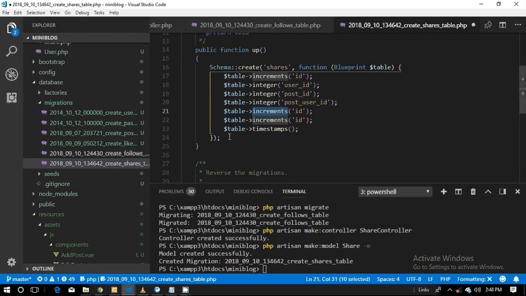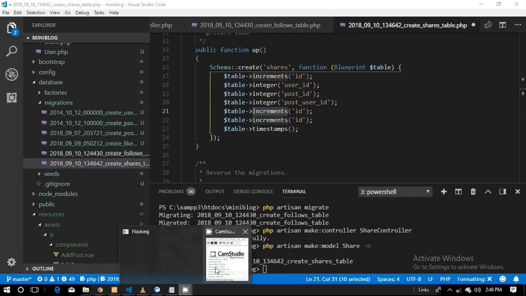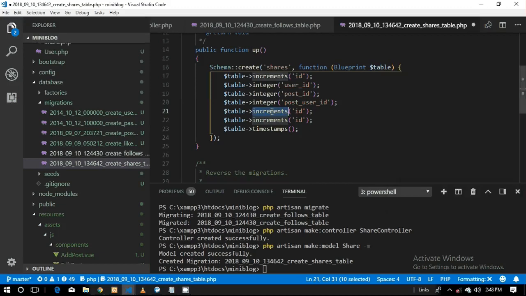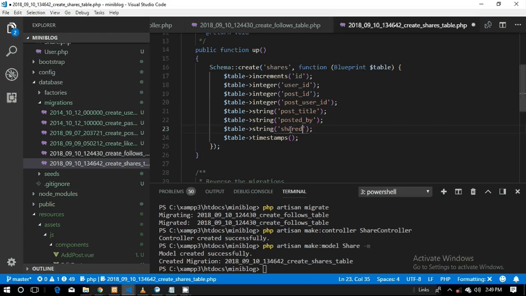Then this will be the second. Okay, this will be the post title. Here will be the name of the poster, and the last field will be the name of the person sharing it, which will be the logged in user.